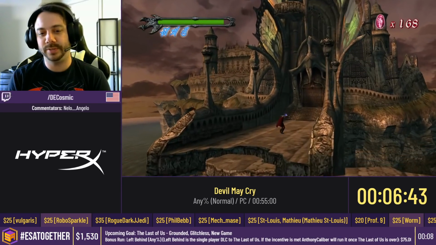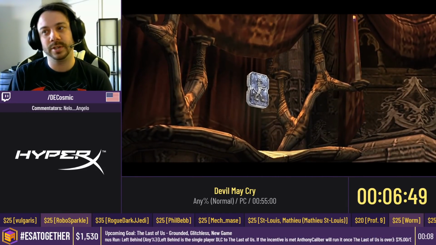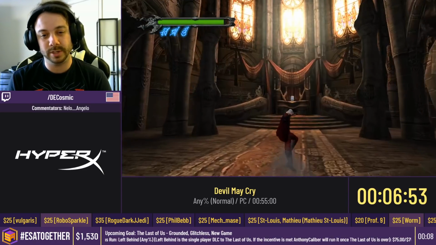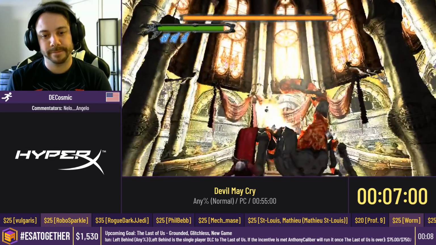Yeah. And here's everybody's favorite boss that they encounter during their first playthrough, Phantom. And I will need to concentrate for him because I do want to get some critical hits on him to make sure that I kill him quickly. But I also have to adapt to the RNG that he gives me. So we'll see what kind of pattern Cosmic gets.